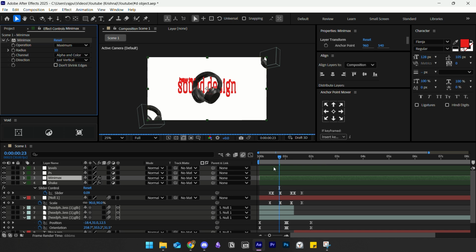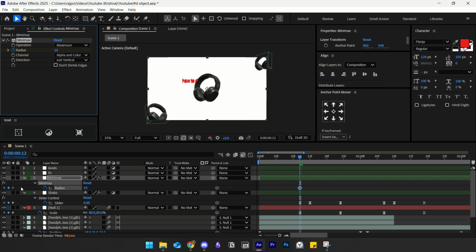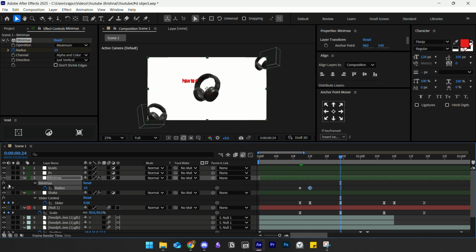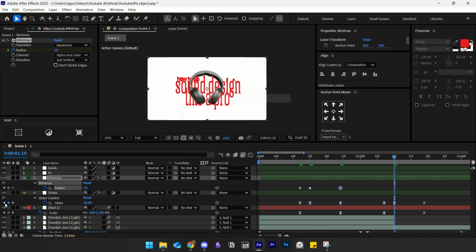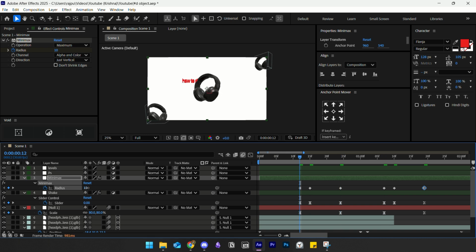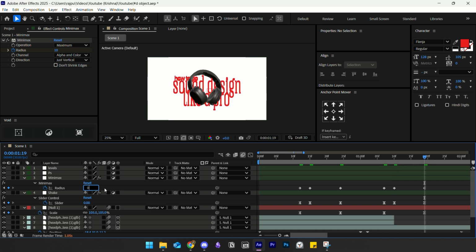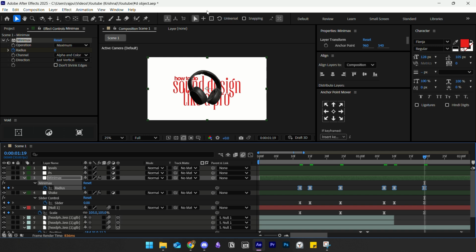Okay. Now we just gotta animate it with this. So what you gotta do is radius, hue, and just open this and go here and just keep going like this. Yeah. Now you just gotta change the values. Here you gotta change it to 0 and 0 again, then 0 again and 0. I think it should be fine. Okay, it should be fine. And after this, we just gotta make it smooth.